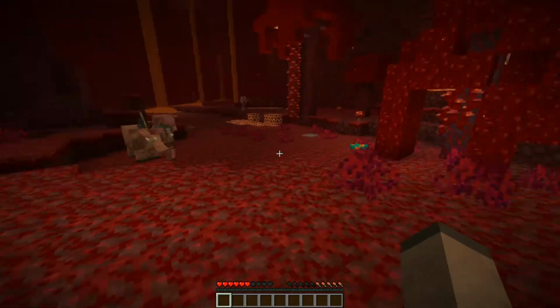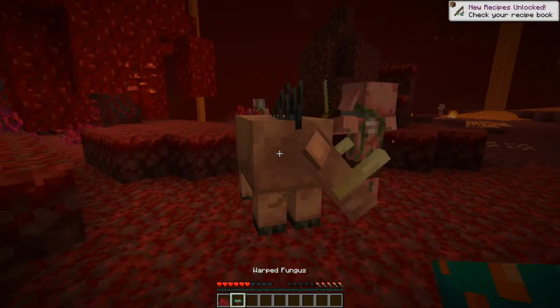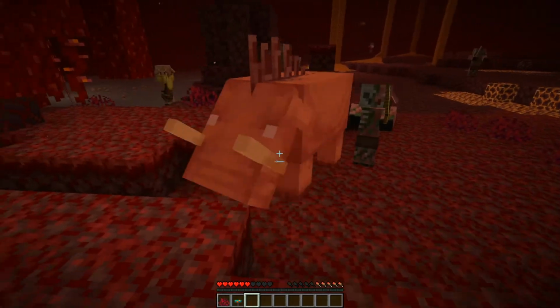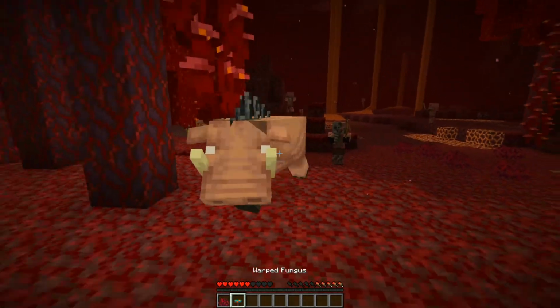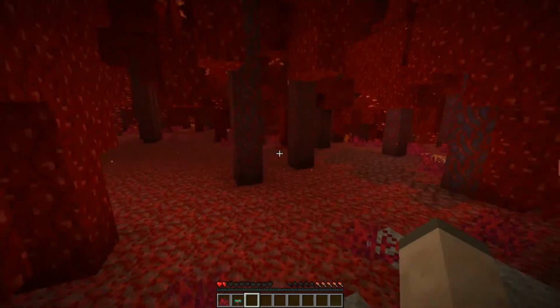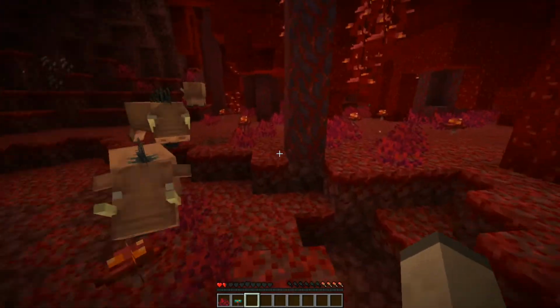Actually, I should probably get some more fungi, because the hoglins are really afraid of it. And I think they run away from you if you have it. Okay, never mind. Whoa, they're strong. Run. I just need to get out of here. I just need to leave. No.